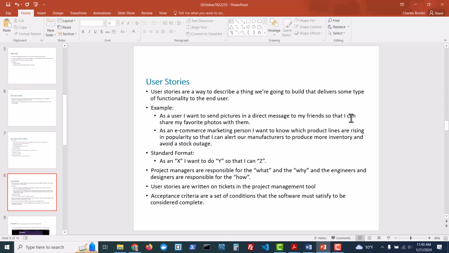Here's an example from our perspective, as an e-commerce marketing person, maybe that's who this project is designed for: I want to know which product lines are rising in popularity so that I can alert our manufacturers to produce more inventory and avoid a stock outage.